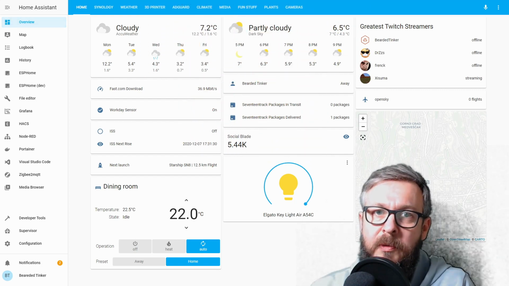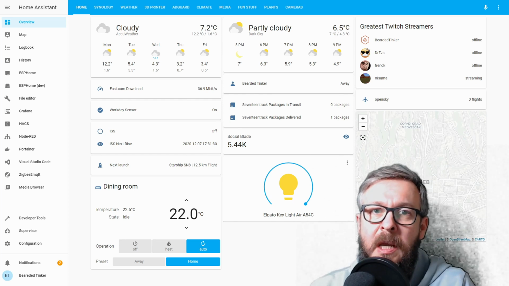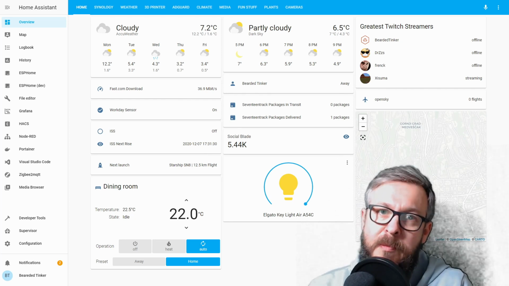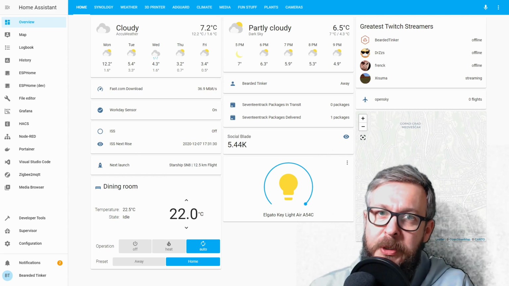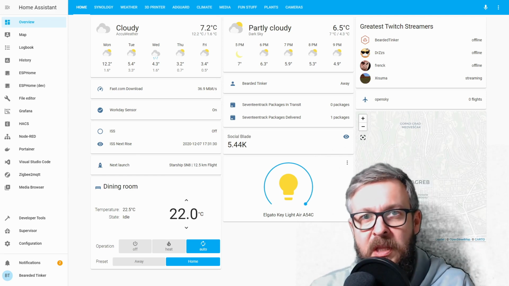When I first installed my Tado heating system, I also wanted to track the minimum and maximum values of the temperature inside my flat. Because we live in a two-story flat, I wanted to see what is the influence of the temperature in one room to the temperature in the other room.